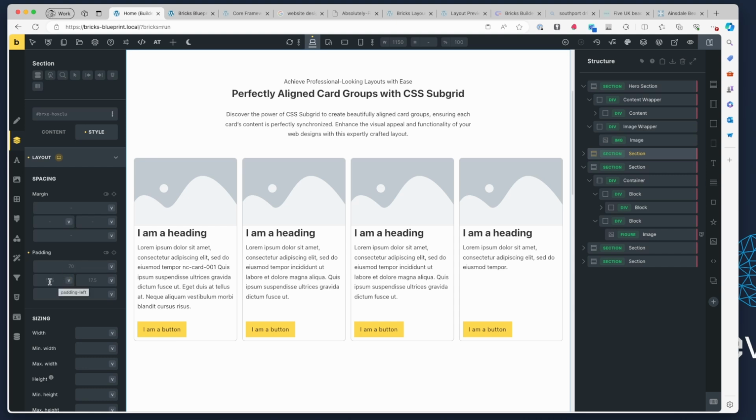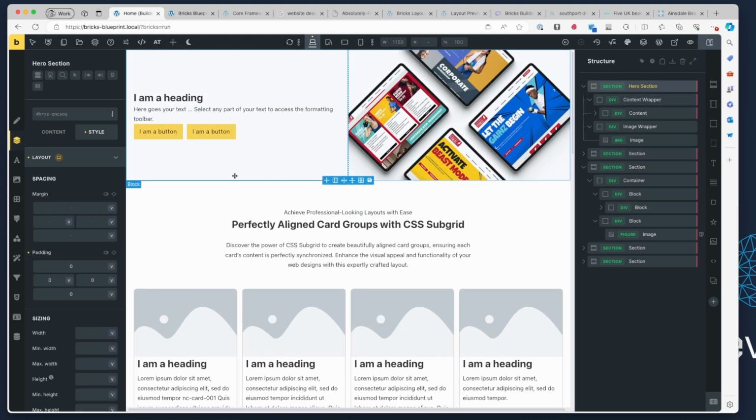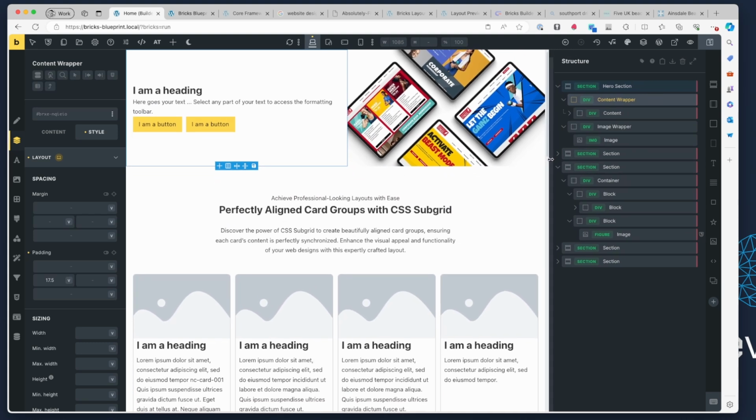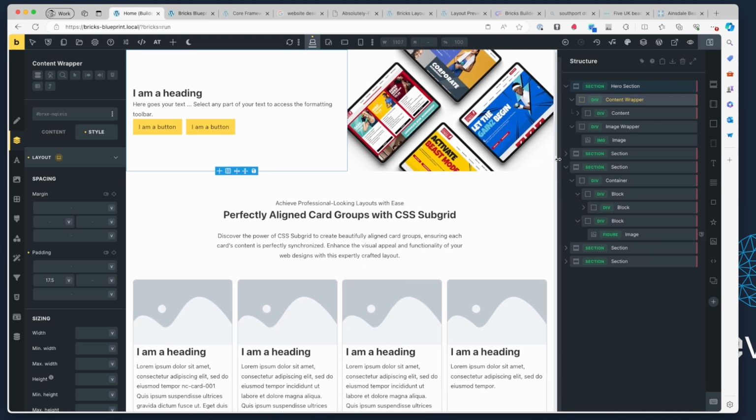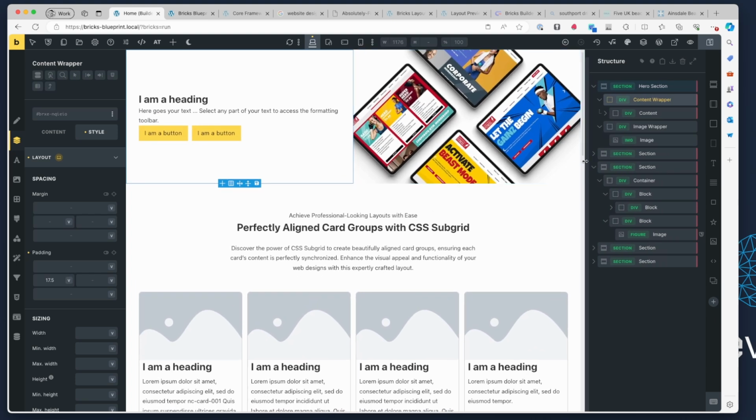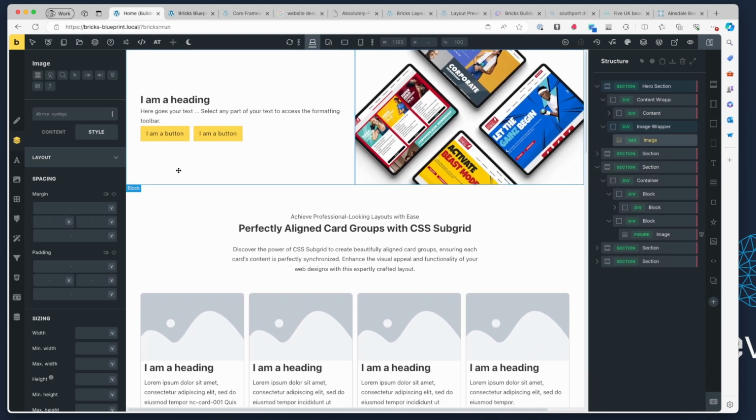So what we're going to do is replicate that 17.5. Up here, like I say, we're going to apply it to the content wrapper only, and we only want it on the left side. We're only interested in controlling the left side at this point. So that's going to give us our page gutter on the left. And if we just make this, there we go. See, the page gutter is in place. Okay, there we go. So we've got our gutter on the left of the page.